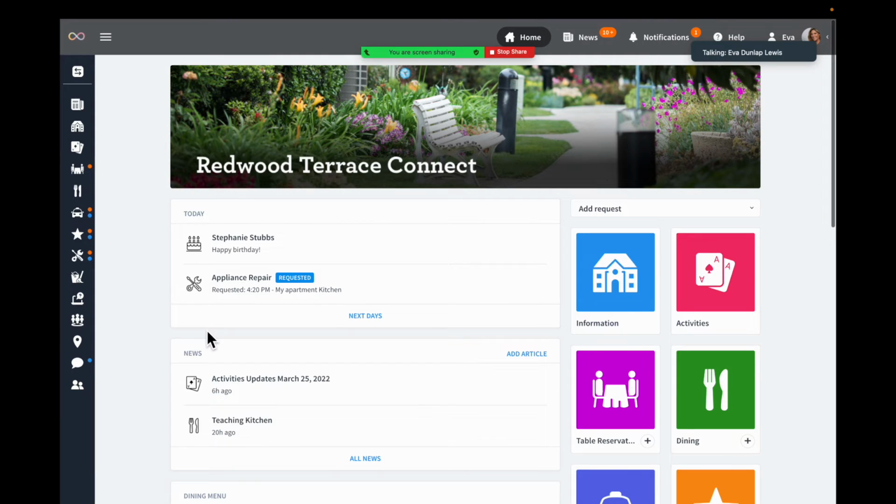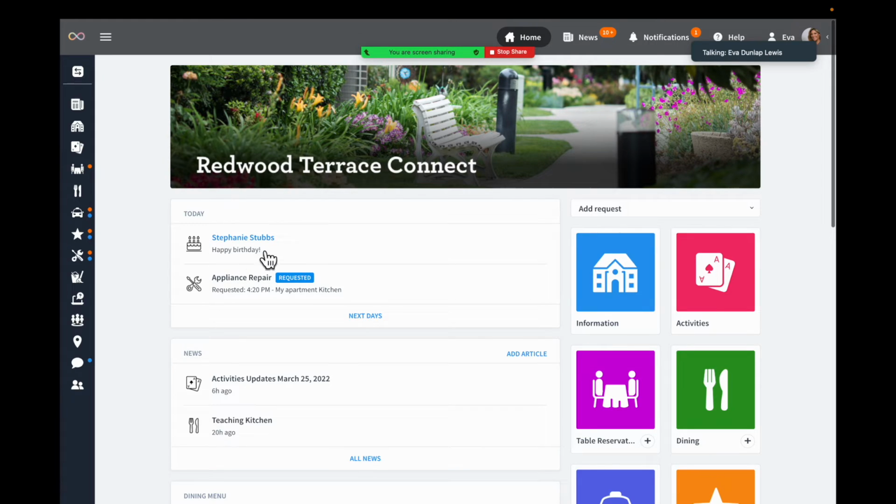So Jack noticed that under today, on my screen up here, it says appliance repair because I just requested that maintenance, see the maintenance icon right here, come and fix an appliance in my unit. Now, the option to see today for computer, browser, and Android users is at the top of the screen. If you're using an iPhone or an iPad, you'll have to scroll underneath the cubes on your home page, and then you'll see today's schedule.